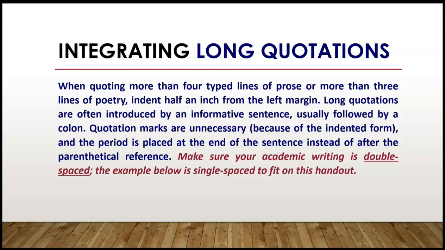Long quotations are a really cool option as well. When quoting more than 4 typed lines of prose or more than 3 lines of poetry, indent 1/2 inch from the left margin. Long quotations are often introduced by an informative sentence, usually followed by a colon. Quotation marks are unnecessary because of the indented form, and the period is placed at the end of the sentence instead of after the parenthetical reference.